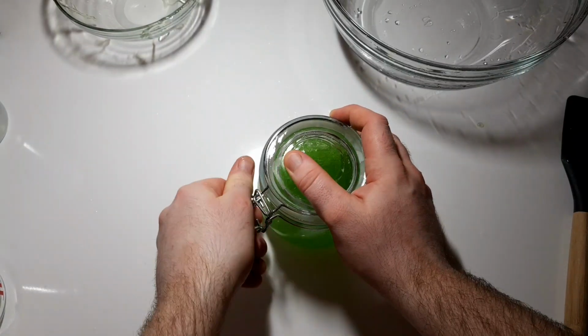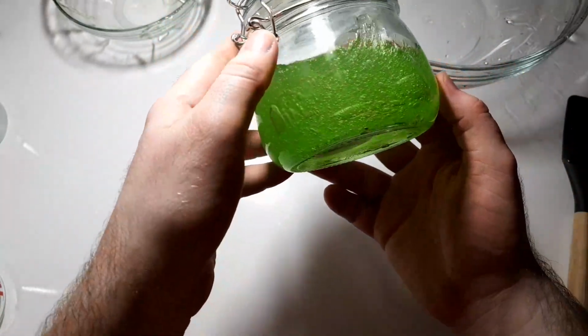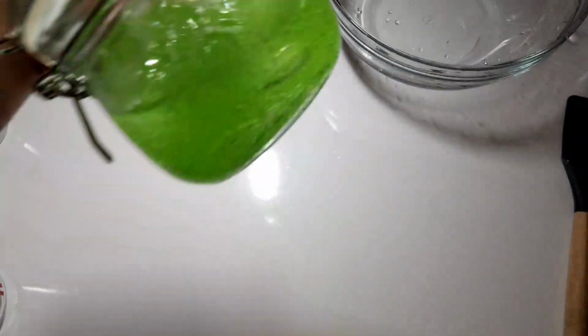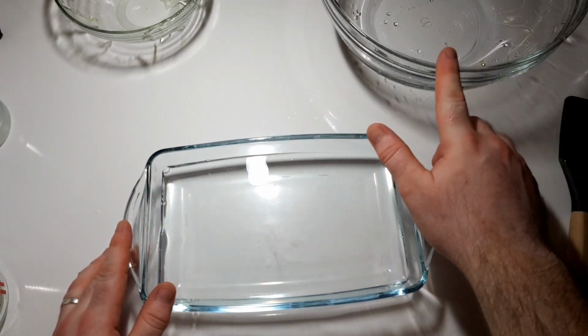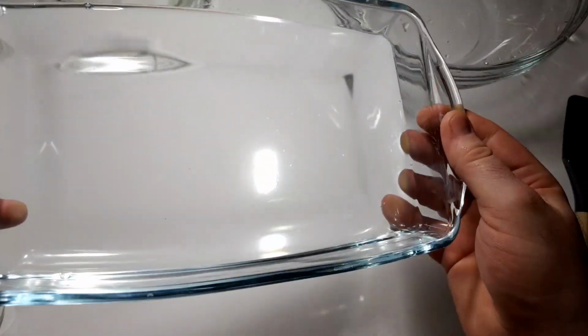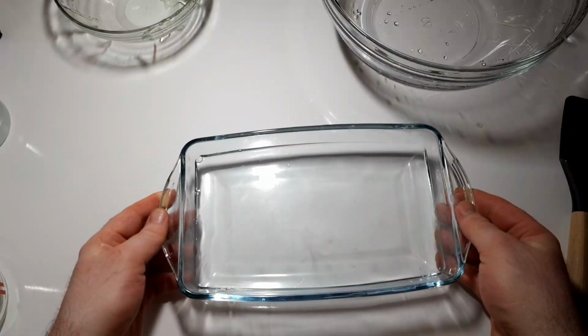So, as you guys can see, like I said, when you play with it, and when you first make it, there's a lot of air bubbles that get trapped into this type of slime. But if you leave it in a jar like this, set it somewhere cool for 2 to 3 days at least, up to a week or more. So this is just a clear slime base, done the exact same way as before, but without the food colouring. As you guys can see, it's like glass. You can't even see it at all, but it's there.